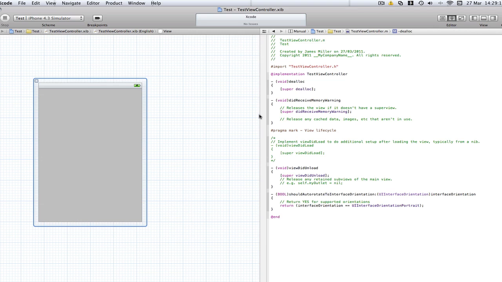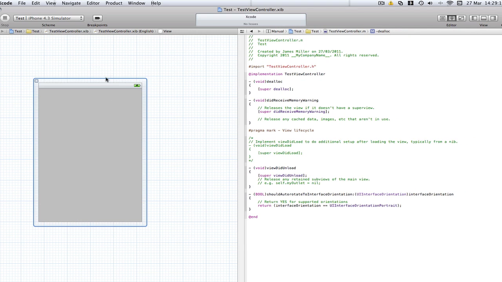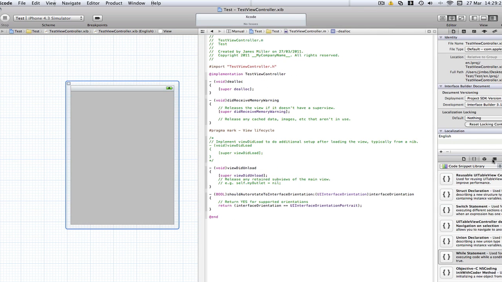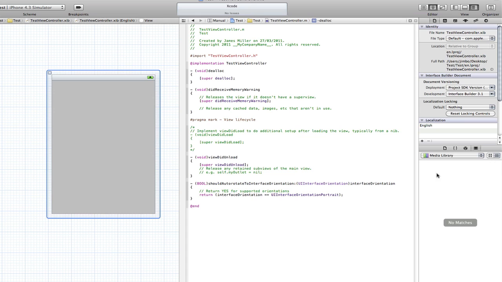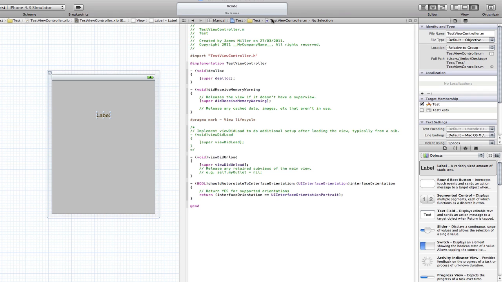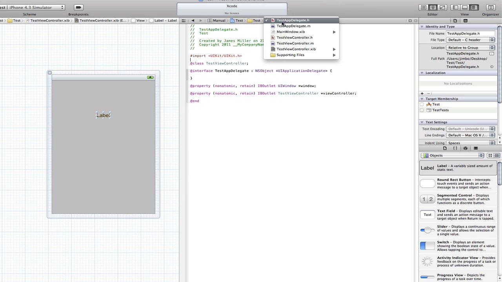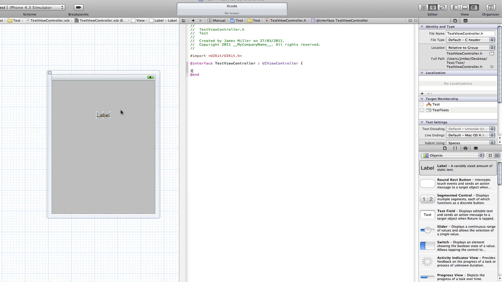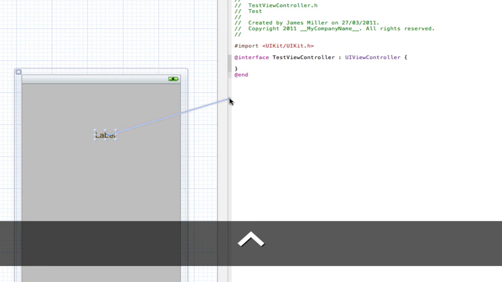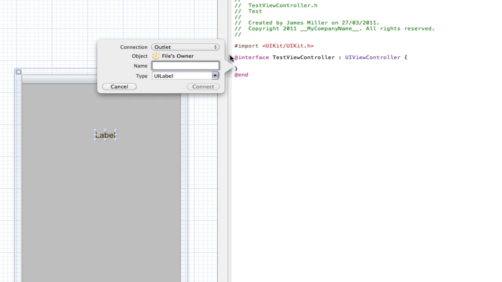I'm also going to show you a little tip you can do with Interface Builder, which I think is really useful. If we just drag in a label here, and I change this to my .h, go back to this .h here, and control drag, so I'm holding down control and dragging, and I drop it in the .h, I can now put an outlet of the label in there.